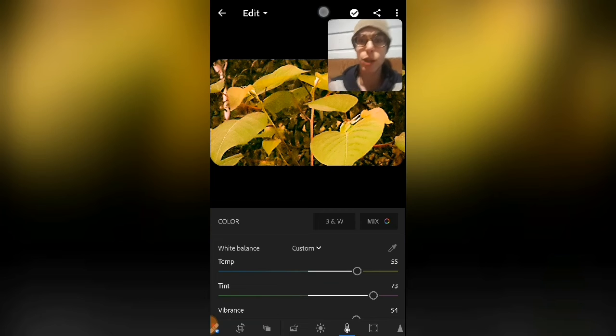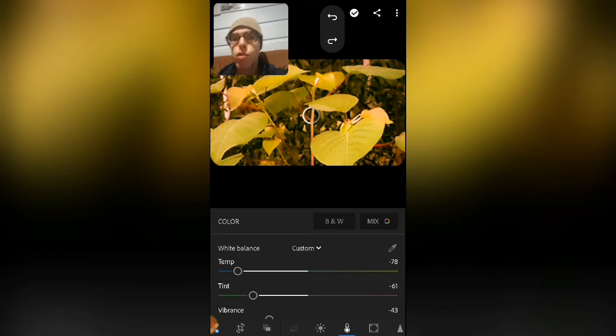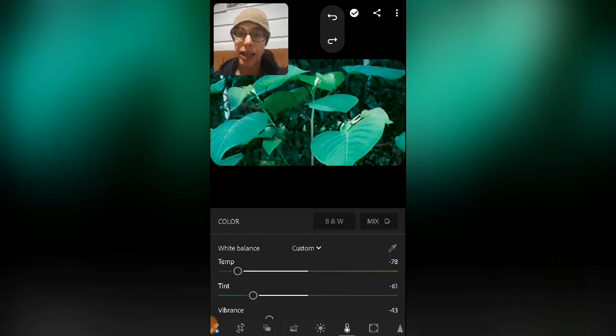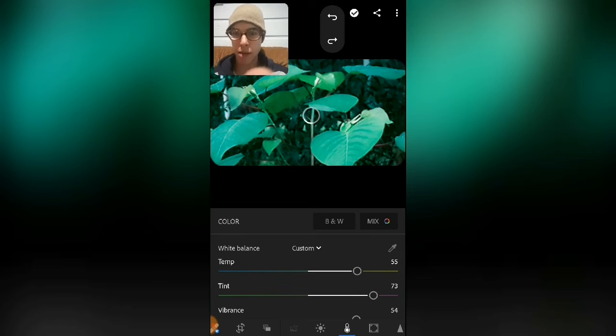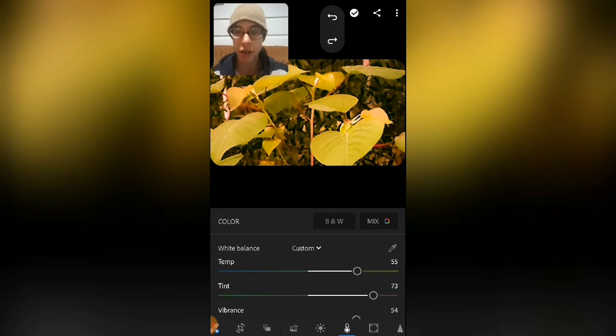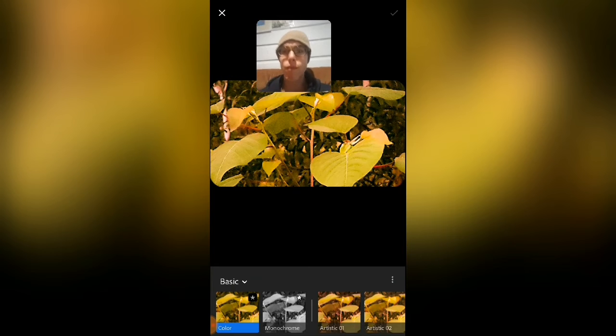Now if you don't like that, you can simply press on the back button and go back to your original default, the one that you set. Depending on how many times you go back, it'll go back to here and refresh. And we're going to redo a few of our things here. As you press that redo button, it will actually redo for you. Remember, you can really edit anything as you go. Very, very good app.